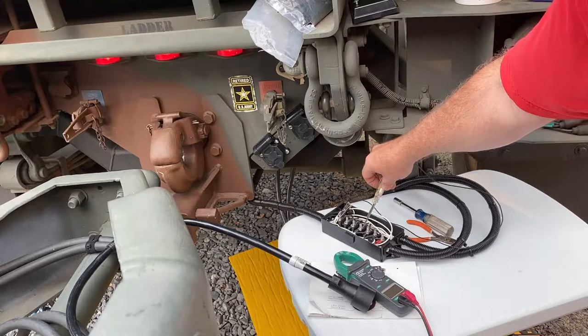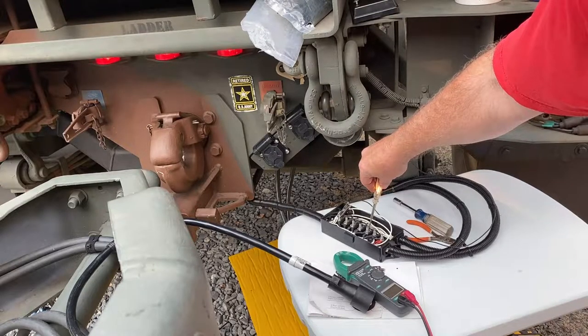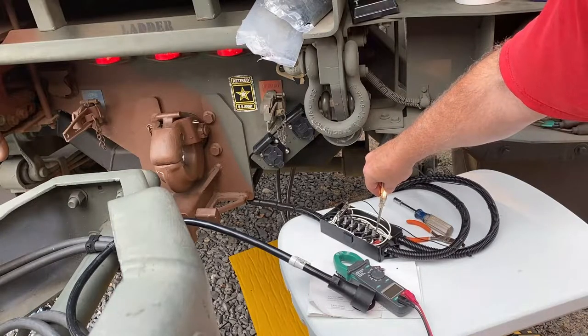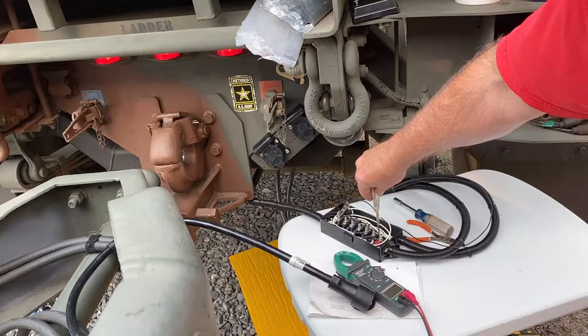Reverse, left turn, that is running lights, right turn, and that's brake lights, at least for the trailer.